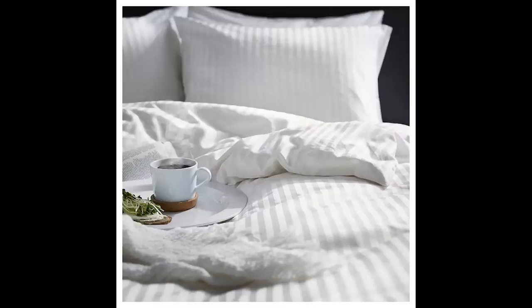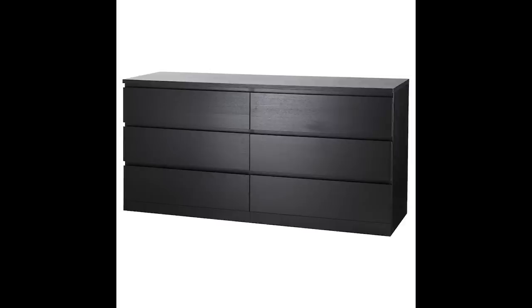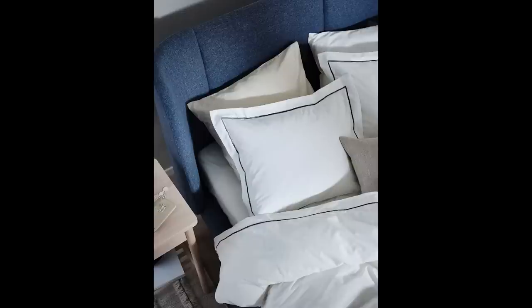You don't need a lot to finish your bedroom. You can just have that bed dressed really beautifully, a side table — IKEA has lots of great options — and a beautiful chair. I love their black dresser — I own several of them. You can create a really beautiful, elevated, sophisticated look with just a few key items. And don't forget the rug, because IKEA has really good rugs too. The bedroom is the last thing you see when you go to bed and the first thing you wake up to, so it's worth investing in.